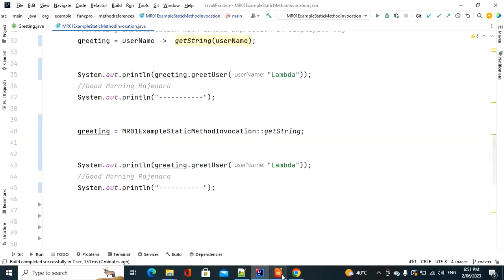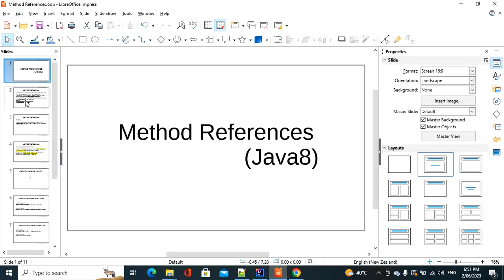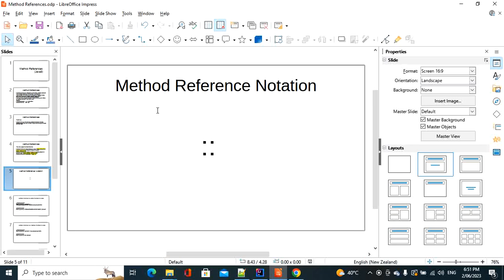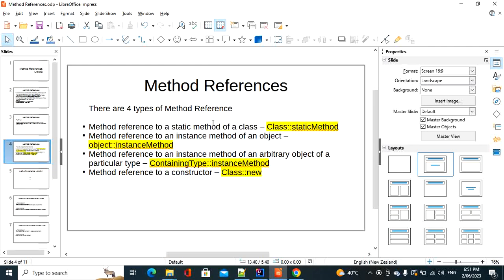So let me show you. This is the method reference symbol. Basically there are four types. If you see, the first type is that you can refer to a static method. That's what we have done till now. You can simply refer to a static method using a class name, using a method reference. So this is the first way of writing a method reference.